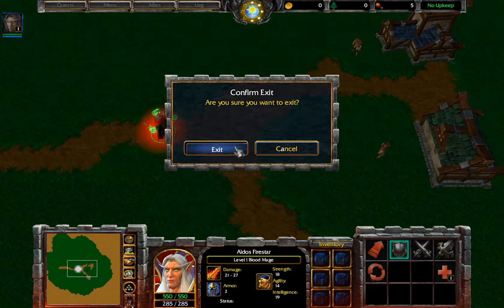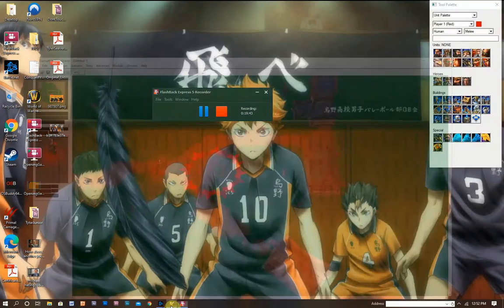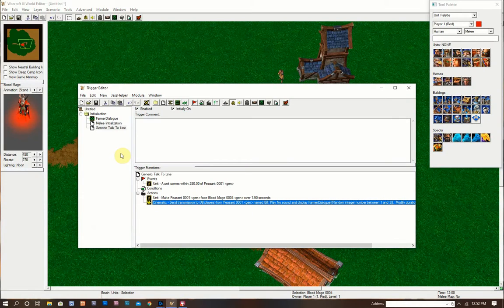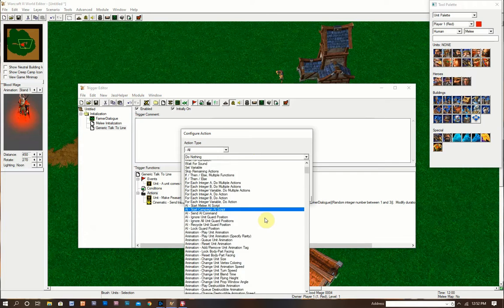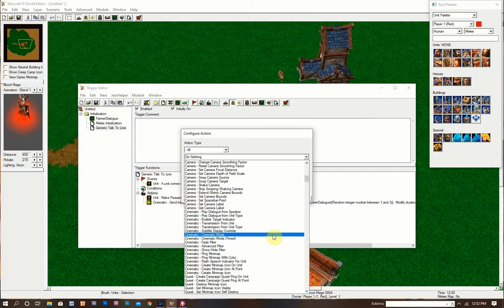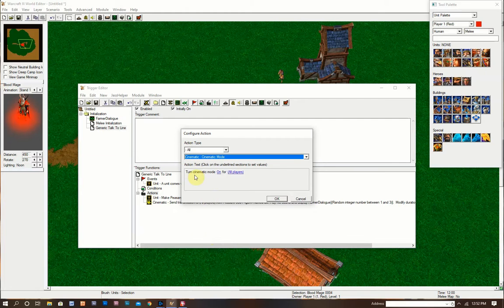Now, the last thing I want to show you, this is the last thing. I also want to show you, if you want it to be a cinematic thing where it actually goes into a movie mode, here's how you would do that. It's key you do it the way that I'm showing you, because if you don't, you could lock yourself into a cinematic mode and not be able to get out when you're in game, and that's very frustrating. So cinematic mode is what you'll need to enable under actions, okay? So cinematic mode, turn cinematic mode on for all players. Or if you want it to be just player 1, player 3, whatever you want to do, you can set that here. So I'm going to press OK.